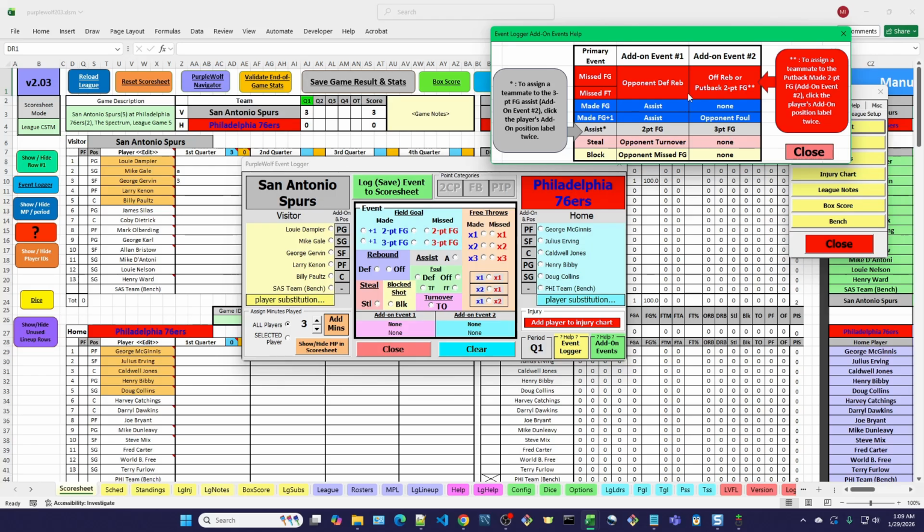So it works the same way. And it mentions the other ones. If you make a field goal, you can get this assist. The and one, then this is where you assign the foul. Similar things with blocks and steals, but this just kind of explains which events have what add-on events. So those are the new help screens that are easily available within the event logger. And that's what's new with the event logger.